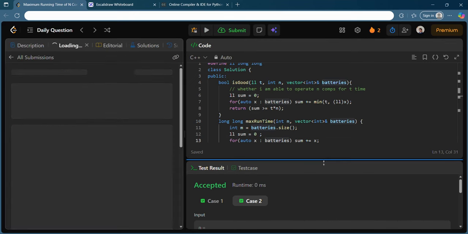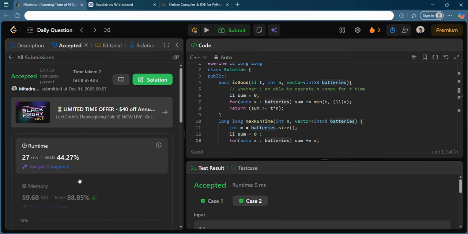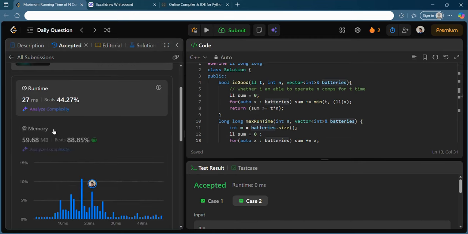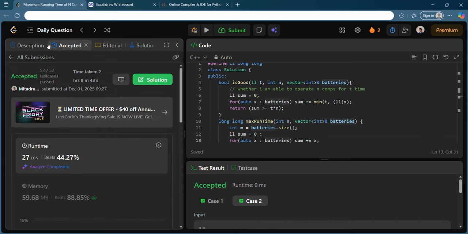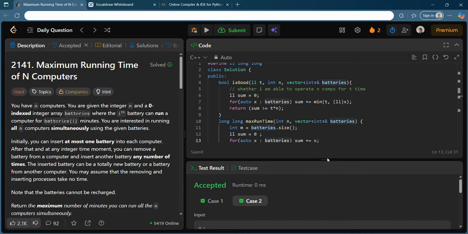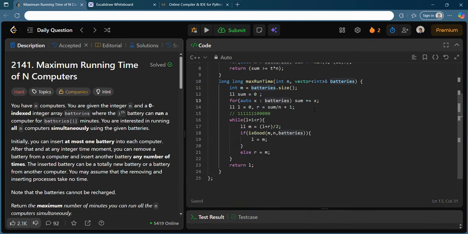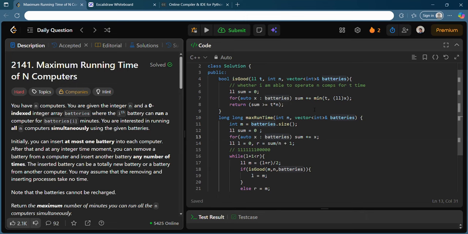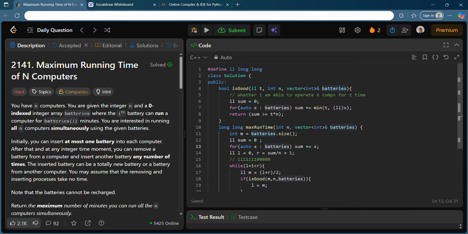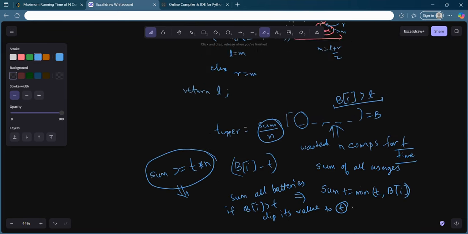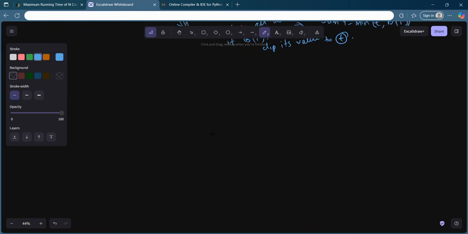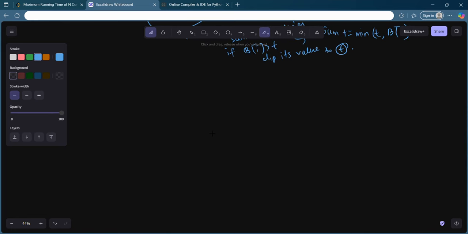Can we do it without using binary search? When I ran it, it was giving 70 to 80% runtime beats, but it varies a lot. Whatever be the case, let's try to see another approach. So without doing any binary search, can we still do it? There is a very neat trick for this. If you are able to come up with a binary search solution, it is well and good, you can go ahead, but let's try to explore the greedy approach also.